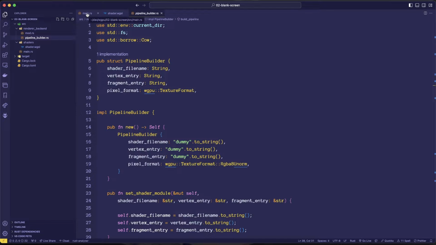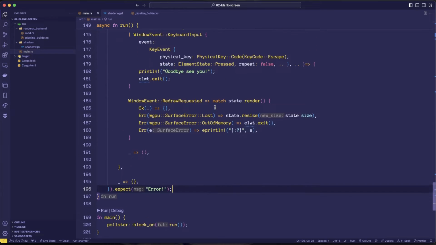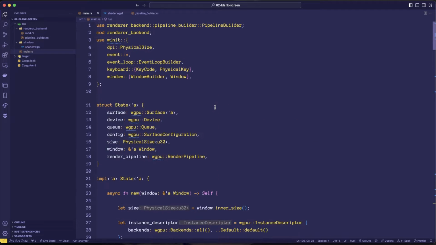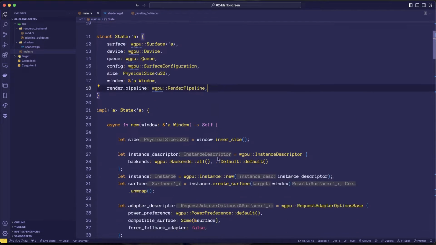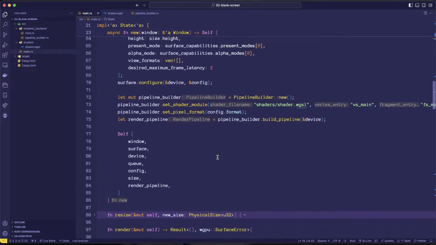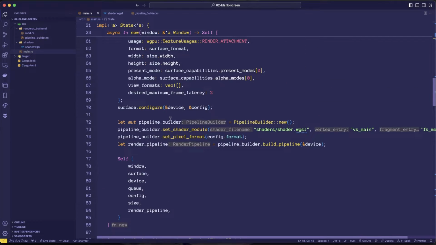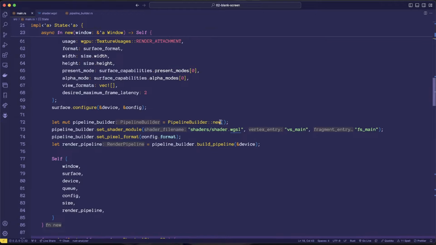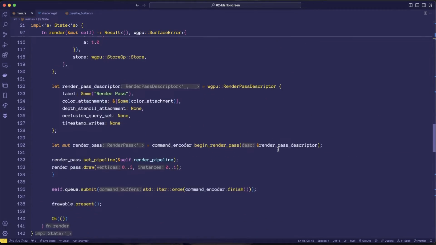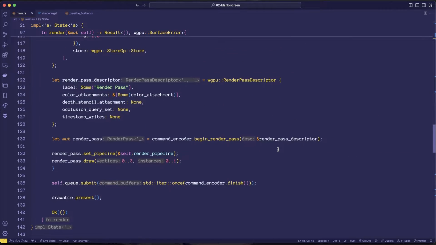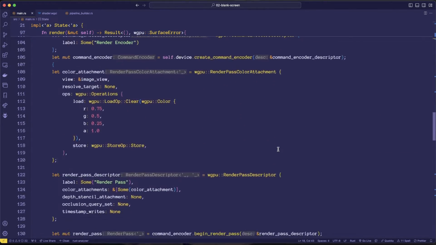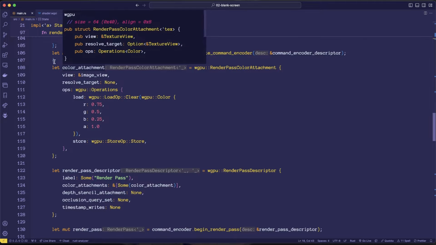okay, so we've got that. And the third stage was to put everything together and use it. So again, we had this render pipeline field in our program state, which was filled over here. We make the pipeline builder, we tell it which file names to load, we go ahead and construct one, and then in the rendering we did this funky thing, which again I don't 100% understand, but hey, I did it.